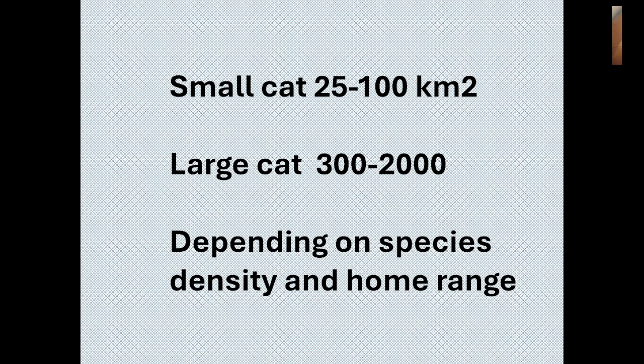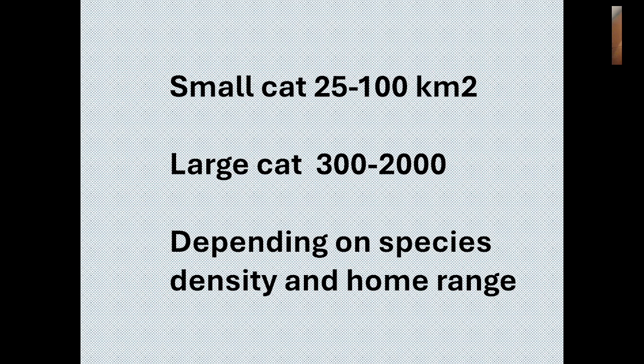And the same with large cats. If we have a leopard in a bush full of prey, probably his home range will be smaller and he will not move too much, and a sample of 300 square kilometers will be enough; we will not have bias in that case. But for a snow leopard, the best would be a minimum of 500 square kilometers of sampling area, and maybe even larger, for instance 2000 square kilometers, to cover a full population.